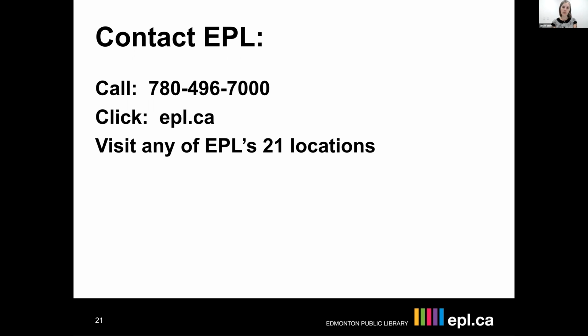We have them all around the city, including a couple small kind of storefront locations in some of the newer communities. And the staff who are at the front desk there can always help show the website to you, show how to get connected to these different databases, and of course, answer all of your other questions about items, about holds, signing up with library cards, that sort of thing.